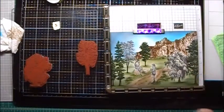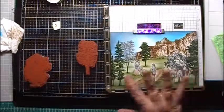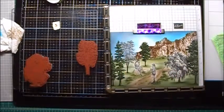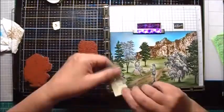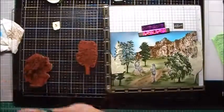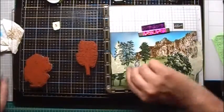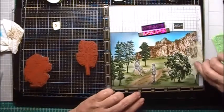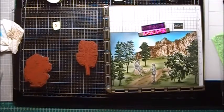Okay, I'm going to give these trees a chance to dry, and then I will put a mask on them and stamp these two trees. And now I will remove the masks and let it dry.